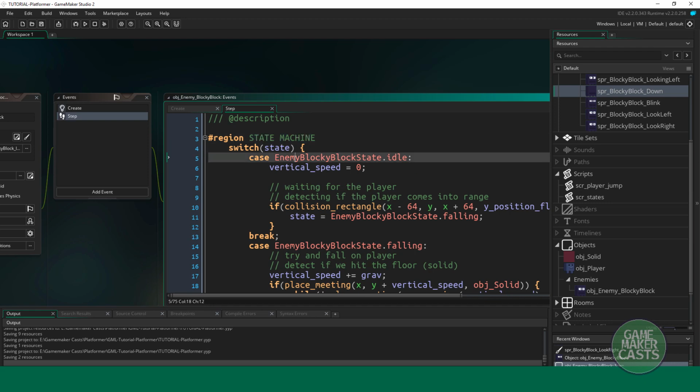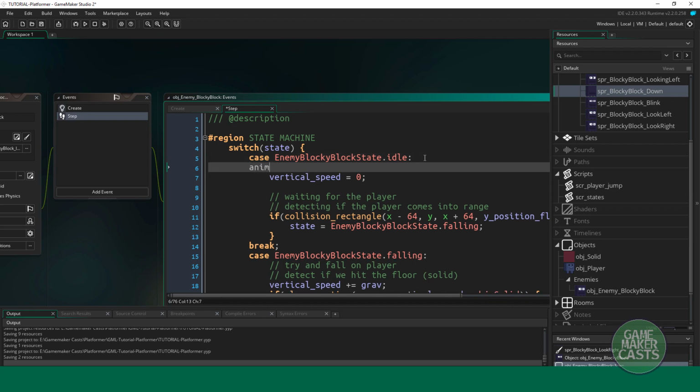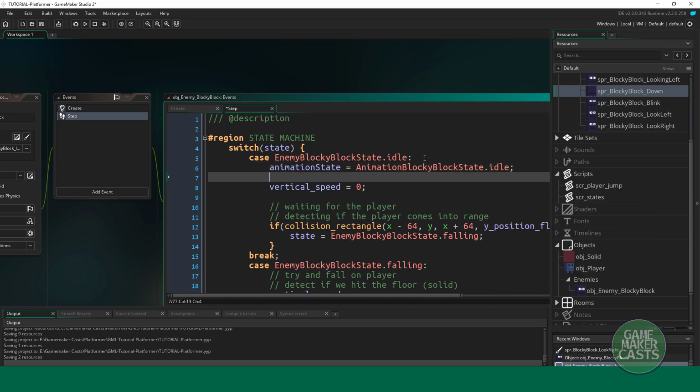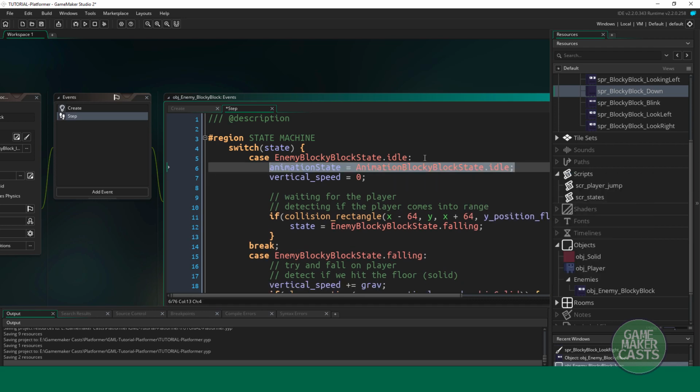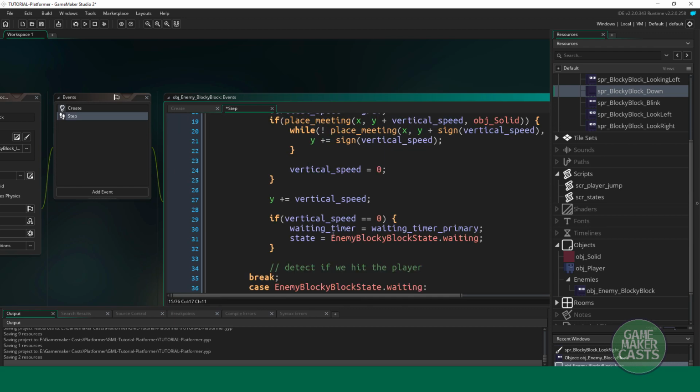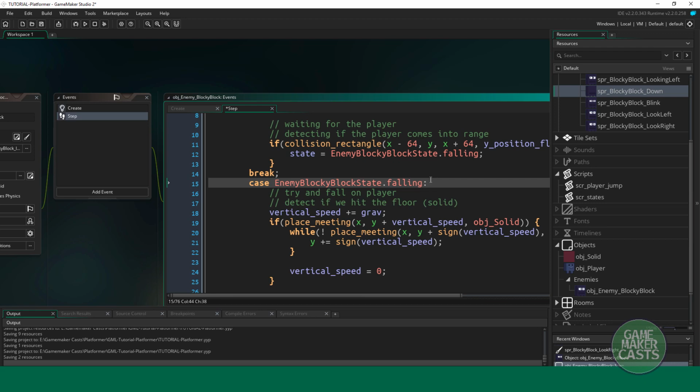So right here in the idle state, we know that we are in the current idle animation. So we could just say animation state equals animation blocky block dot idle. And that will set the animation speed for that one. And we also know that when we are falling down, well, we know what state we're in here, so we could set this at the top.